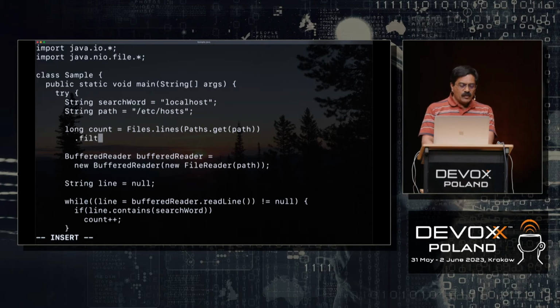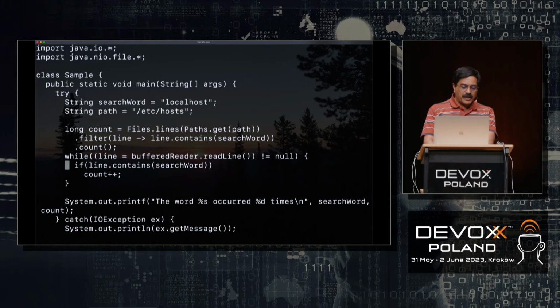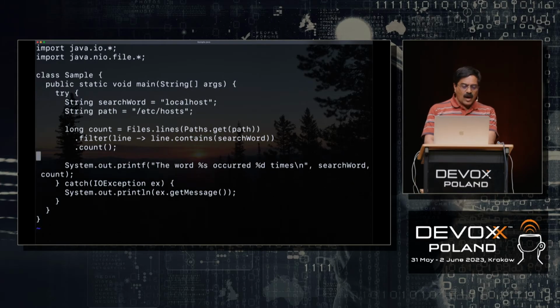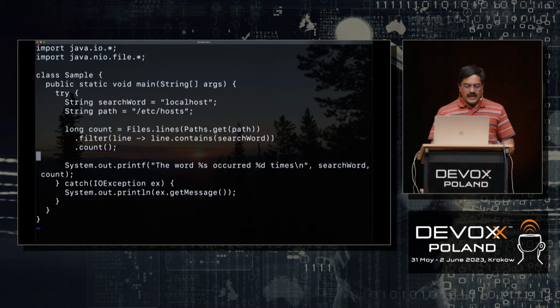Well, if that's a stream that we really have, then we can take that and do a filter, and we can give a line and say, in this case, line.contains, which is this one right here. So we can say contains, and ask for the search word from it. Then the last step is to get the count, which is the reduce operation, which is incrementing the count right there, and we can simply ask for the count to be given to us from that code. So that becomes a very easy way to do it.